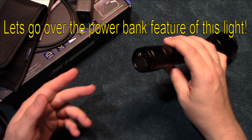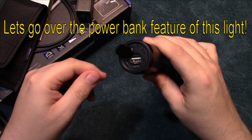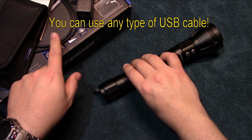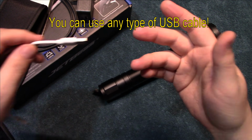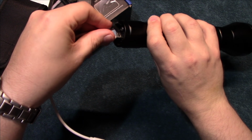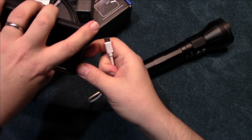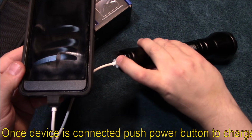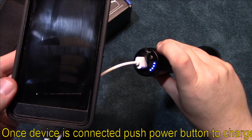Okay, so now we're going to go over the power bank feature of this light, and we're going to get started. You can use the Type-C cable if your phone uses it. I normally would, but I do have a shorter one. Be a little bit easier to use on this video. Plug in my cell phone. And we're going to wait for the light of the phone to come on.